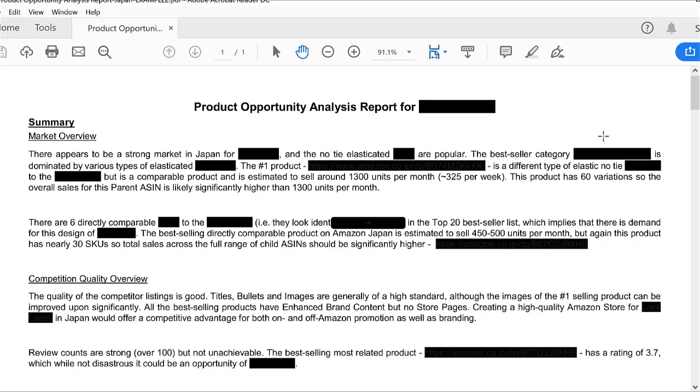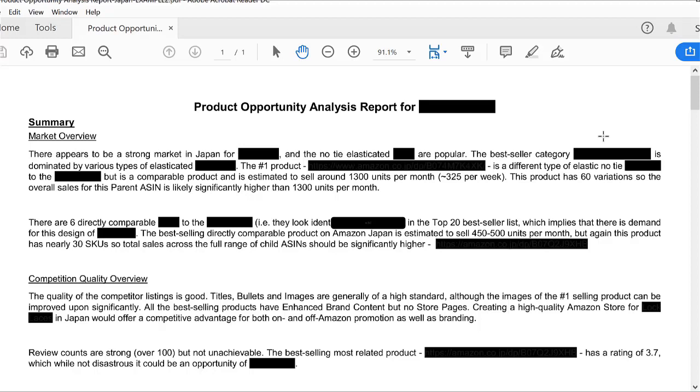So we can either look at your product, understand it, or we can look at your current Amazon listing, whether that's in the UK, America, or any other country, to really understand exactly what your product is, so we can identify the main keywords, search terms that people will use in Japan to search for your products, and also to see what is the best category for your product. So that is the first stage.